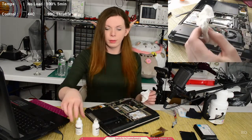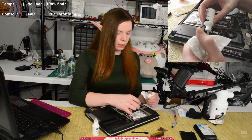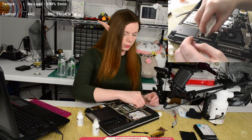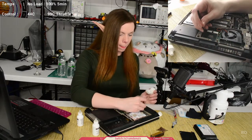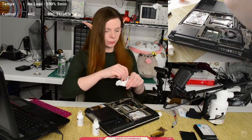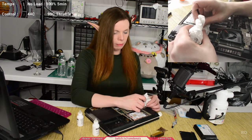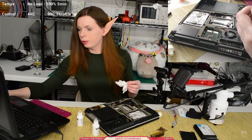I really don't want that stuff down there. It's a peeve of mine. I don't want to leave it on the actual PCB, regardless of whether or not it can actually do any damage. This is actually kind of a pain in the butt to clean up. I'm gonna try it this way, and dab it out this way. Boof. Make sure everything's working.